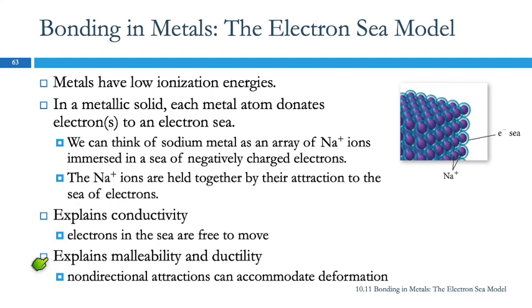It also explains malleability and ductility. You take a chunk of metal and you hit it hard with a hammer, you might dent it, right? It's not going to shatter into pieces. If you hit this, you can move some of the atoms over and deform it, but you're not going to cause all of the attractive forces, all of the metallic bonding, to break. Whereas in an ionic compound, if you put a lot of force on part of the substance, you'll cause a separation between the ions, and then it literally will fall apart. But metals don't do that.